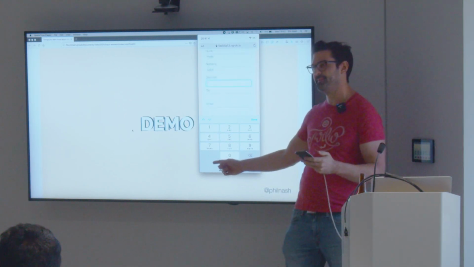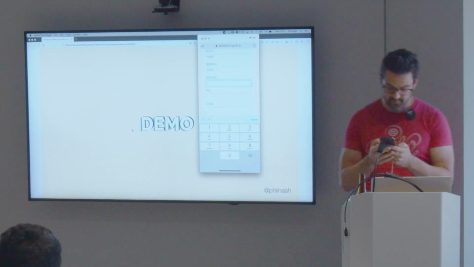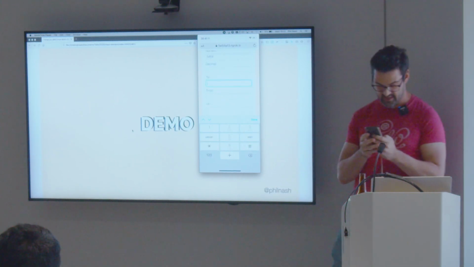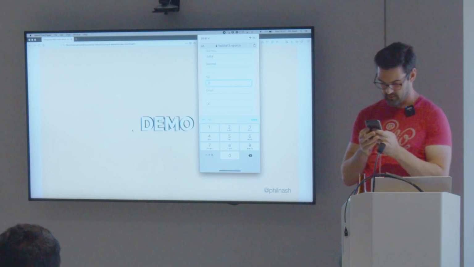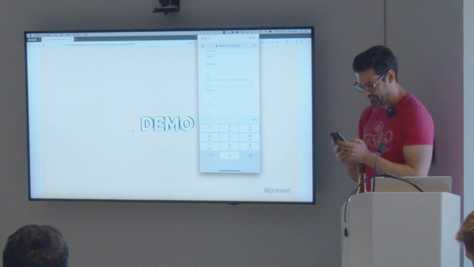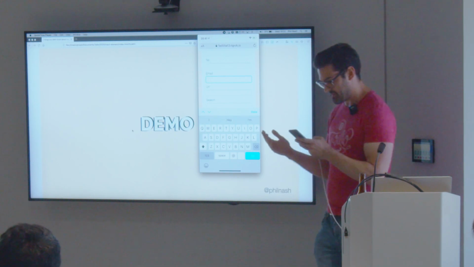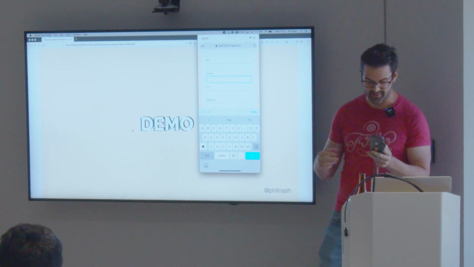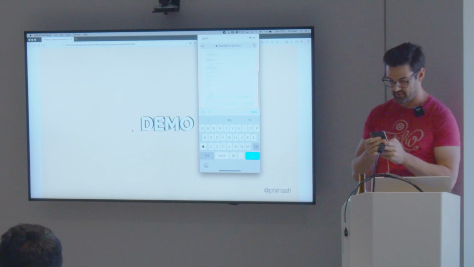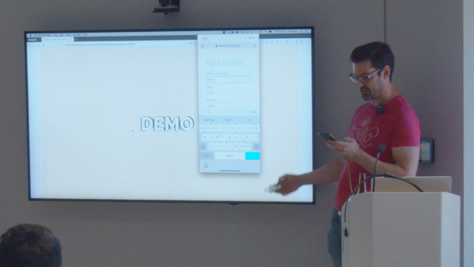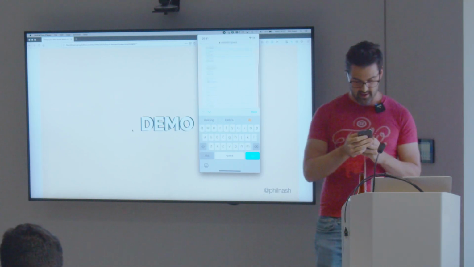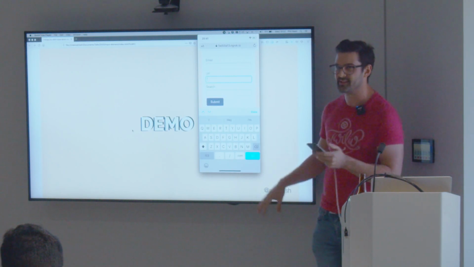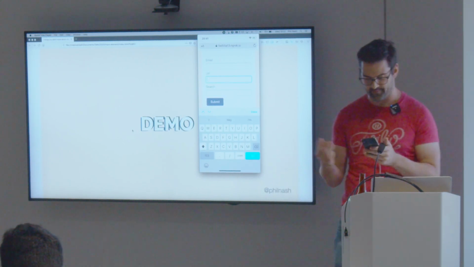Then there's decimal. It adds the dot. Useful. Telephone, which adds a few more things, right? Like pause and wait, which actually just means comma and semicolon, I guess. Email is a good one because you get an at and a dot, which is useful because those are both in emails. And remember, your regular text input does not have an at or a dot, and you have to go find them somewhere. And URL equally has .com, or that is probably localized to your browser, to where your phone thinks it is.